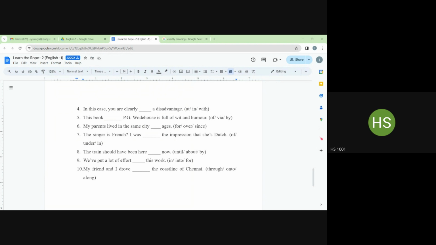Like another example, fields. Do you say I work in the fields, or do you say I work on the fields, or do you say I work at the fields? Say a farmer. Let's take an example. A farmer works in the fields, on the field, at the field. On the field. In the fields, ma'am.